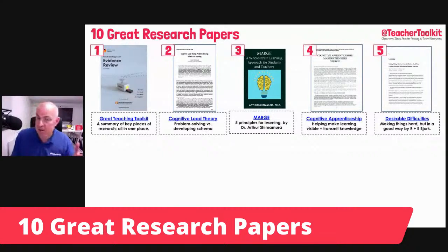And then to actually teach slower, retrieval-spaced and distributed practice helps longer-term retention rather than cramming it all in. And then a school leadership observation cycle trumps all of this research because we want to tick off everything on a checklist. So there's loads. So you've got five really good bits of research here to have a look at to keep you busy for a long time, not just for the weekend.